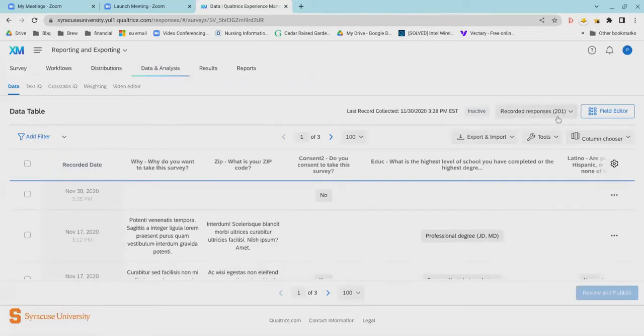Over here, you see recorded responses versus responses in progress. That's exactly what it means. Of course, some people may be in the middle, if it's a long survey and you're allowing them to come back to it, you'll see more here, responses in progress. As soon as somebody goes in and answers a question, it's considered in progress. So you'll be able to see how many have finished it because they've been recorded and how many are still working on it.